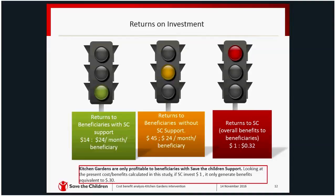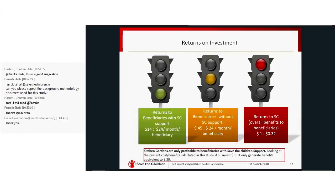Yeah, I think you both have already covered all those things related to sustainability. But at the end, I would like to make one point from my side. Whatever we are doing for the interest of children and to address our key breakthroughs, they are generating social return. But I think one big question for us is whether we are delivering value for money, how much is actually returning on what we are doing.